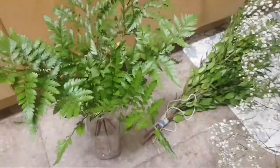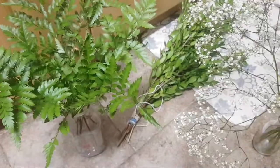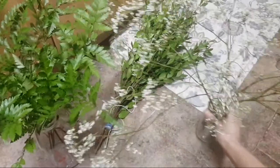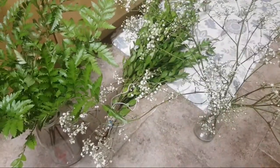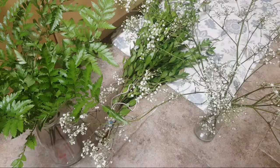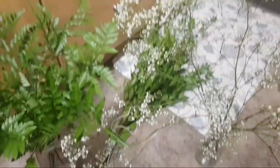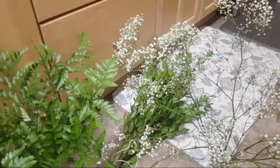This one, I will probably just keep it in this one. And then this one, I will just keep it in this one. I don't really have many vases around the apartment. I did used to think I had a lot of vases, but I end up using a lot for bouquets around the apartment. And yeah, this apartment kind of looks like a wannabe florist is in here, because it's just bouquet after big flowers with dried flowers.